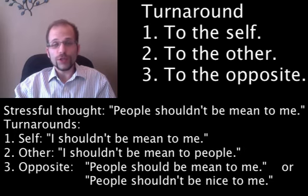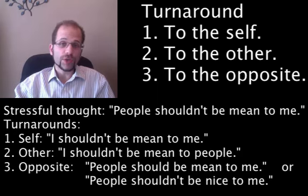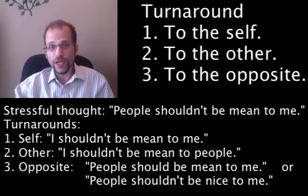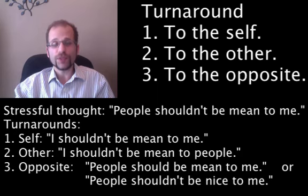Now, another turnaround from "people shouldn't be mean to me" is to the other, whereas "I shouldn't be mean to people." So now I find real situations where I shouldn't be mean to people. Then another turnaround to the opposite is from "people shouldn't be mean to me," there's the opposite, "people should be mean to me," and I'd find examples of that. And I'd also find examples of the turnaround, "people shouldn't be nice to me," and I'd find examples of that. And again, the intention is not to find a new perpetrator, a new victim, or to shift the blame.